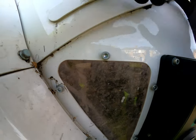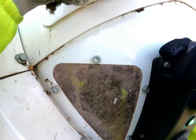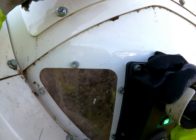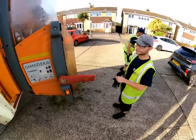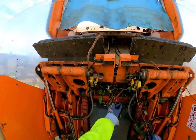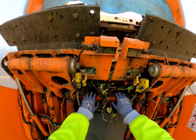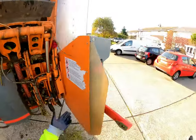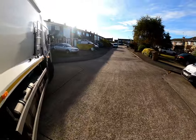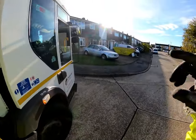Scoop it into the body of the vehicle, but we're just crushing it down into the hopper. Vain hope we'll get a few more bits in, but oh, that's it. Yeah, that's it. Cool. Let's get this out. That's spilling on the carriageway. So yeah, that's it. That's all the space it's got. Have a good day.